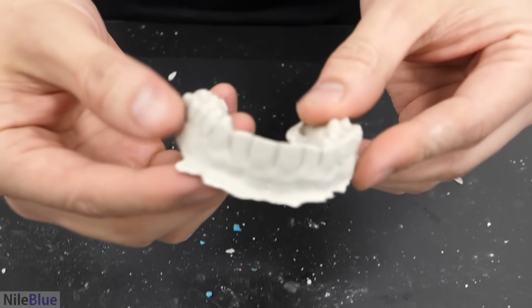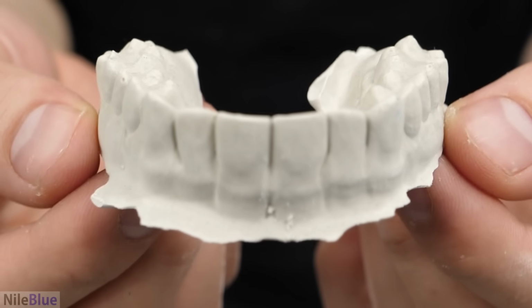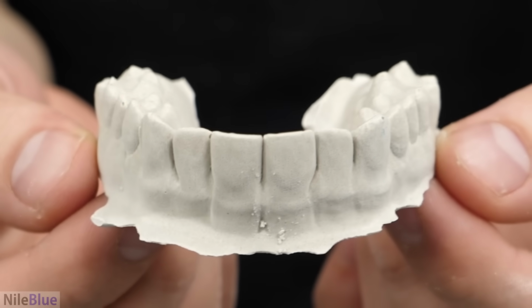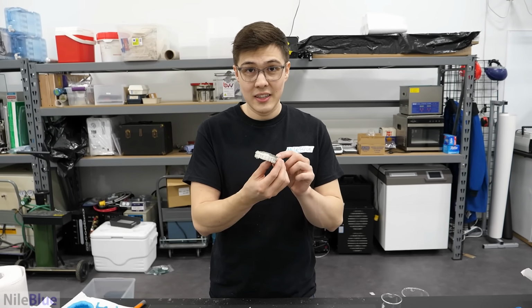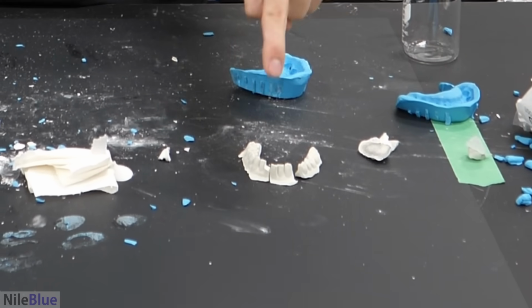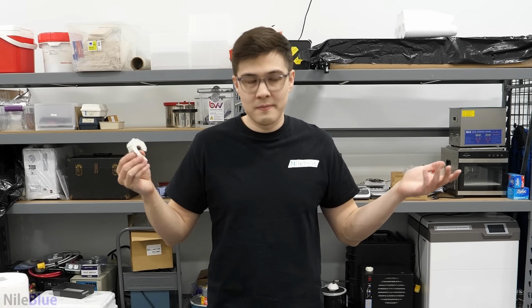Whoa. My God, it's my teeth. It looks good, right? That looks perfect. Okay, so this one worked out great. The top is great, but these are bad. And unfortunately, we have to redo them. So we'll just do that quickly.